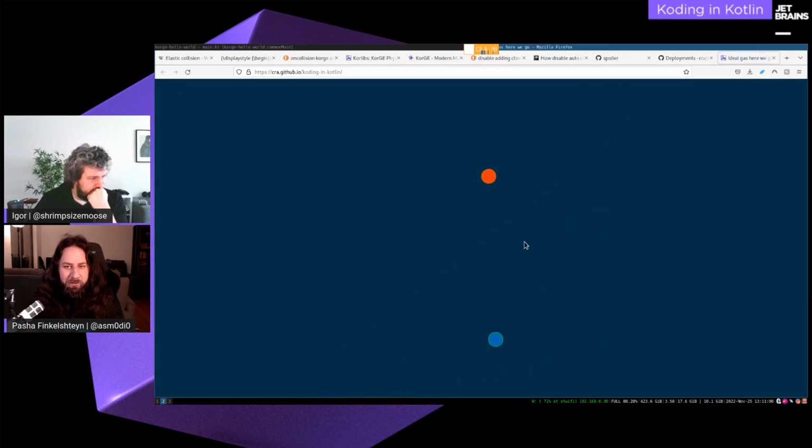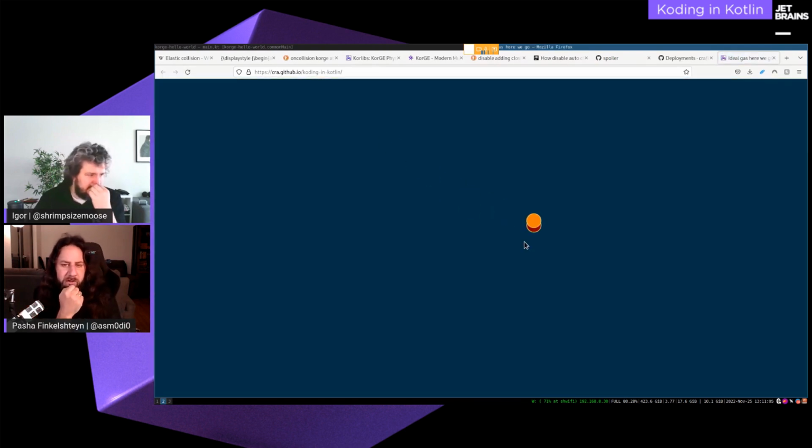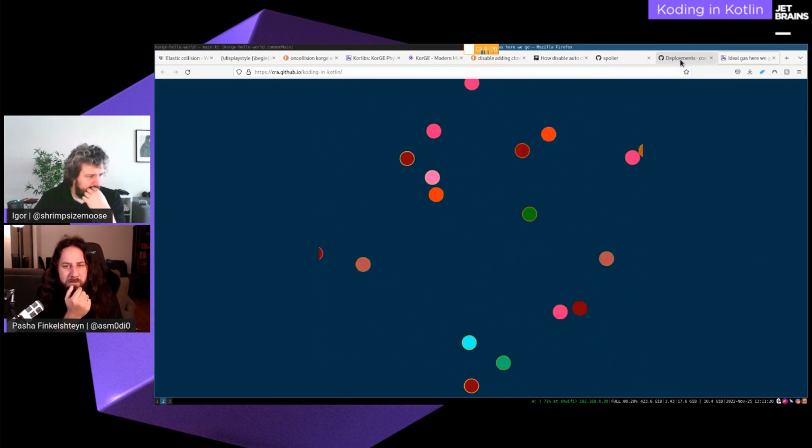Oops, they don't collide. Maybe it didn't have time to. Oh, wait, it's definitely a new version, right? Maybe in JavaScript it doesn't work. Oh, they do collide. Sometimes.